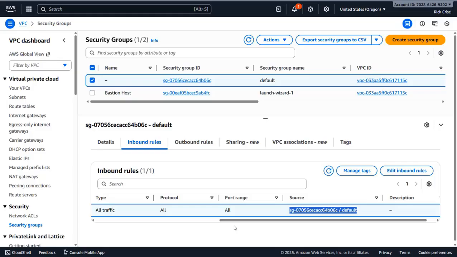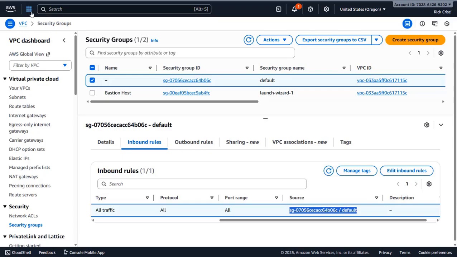This isn't like a network ACL where the order of the rules is really important. The order of the rules is important in a network ACL because I have to make sure that my allow and my deny statements are happening in the correct sequence. But there are no deny statements in a security group. So we don't really care about the order of these rules.